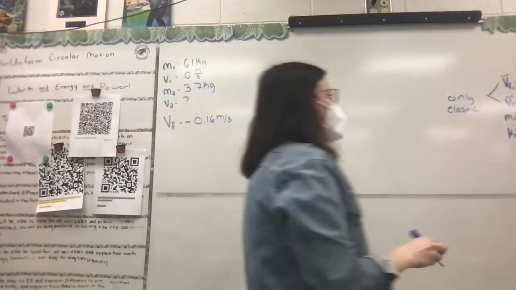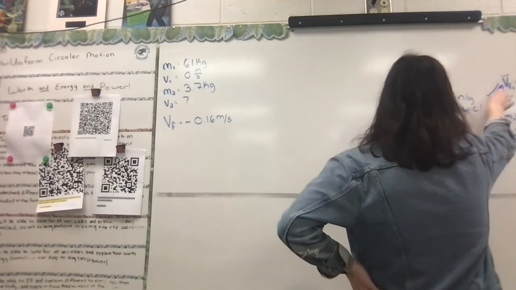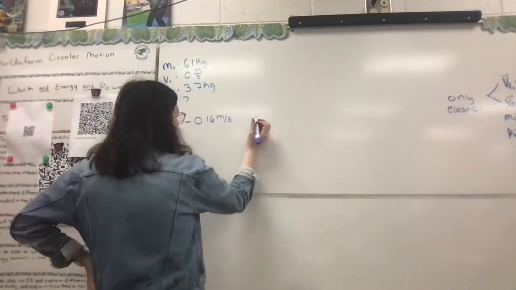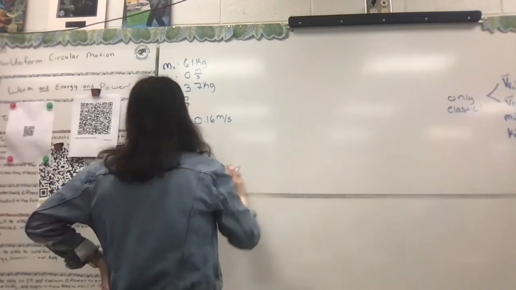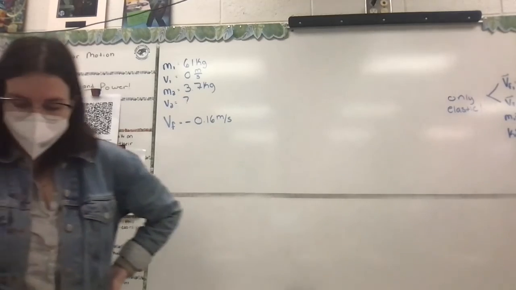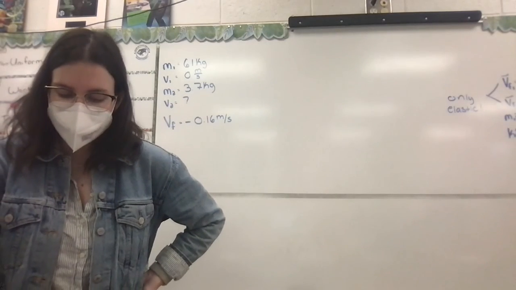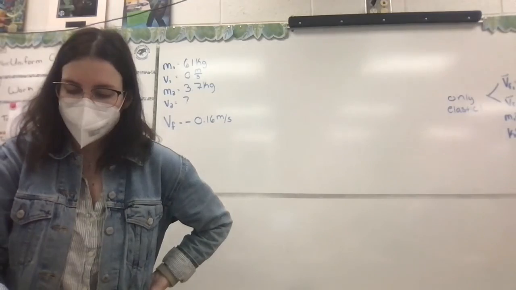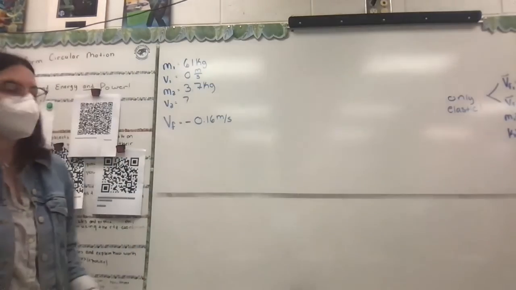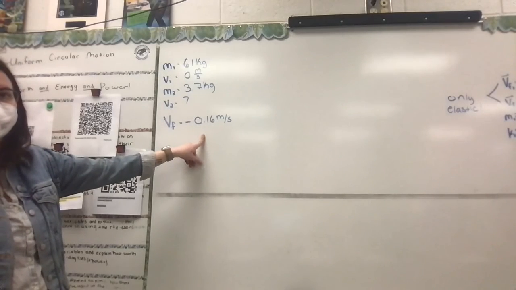So this is inelastic. So can we use either of these? No. So what do you think we should use? The third one. Yeah, we're going to use conservation of momentum, because like we said yesterday, you can pretty much always use conservation of momentum for collisions. Yes, ma'am? Why is that? Because it says when she catches it, she and the skateboard begin to roll backward with a speed of 0.16 meters per second. So that means after the collision takes place, they start to move backwards at that velocity. Oh. Mm-hmm.